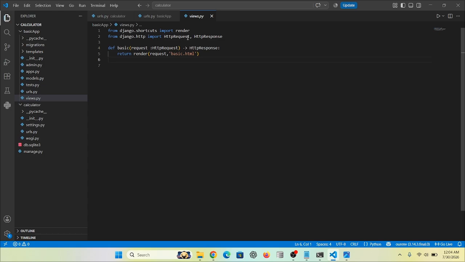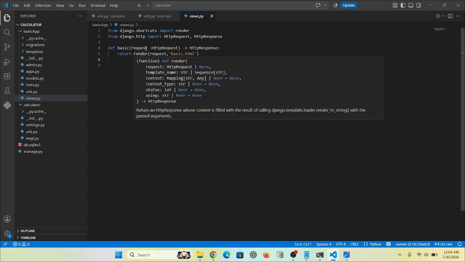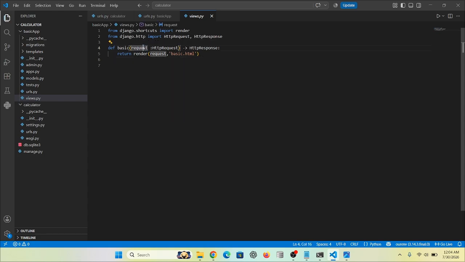The request takes the order, and the response returns the response. Here we can see the render function takes a request, and it also takes basic.html, which we created in the templates.